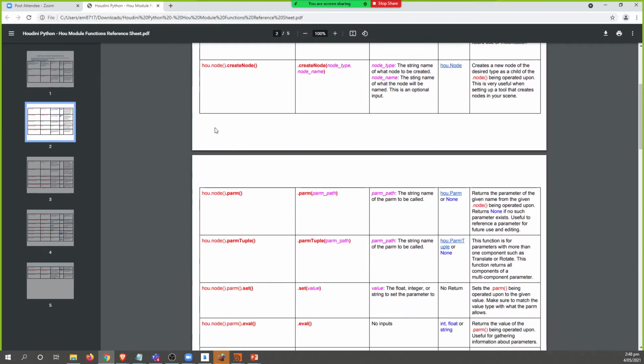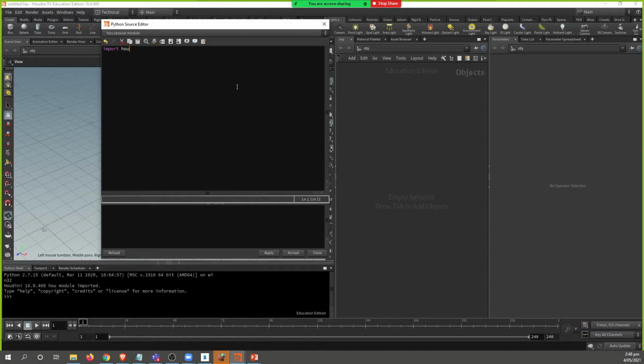If you don't write import hou, every time that you use any function, you have to type hou dot node, which means go look at the classes of functions within Houdini, grab node, and grab the create node command. Here you just say, let's import hou once and then use it.